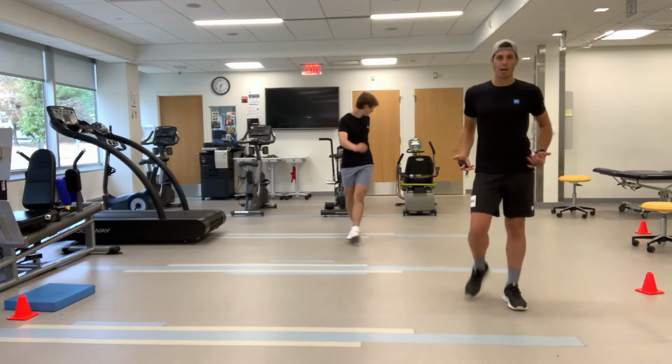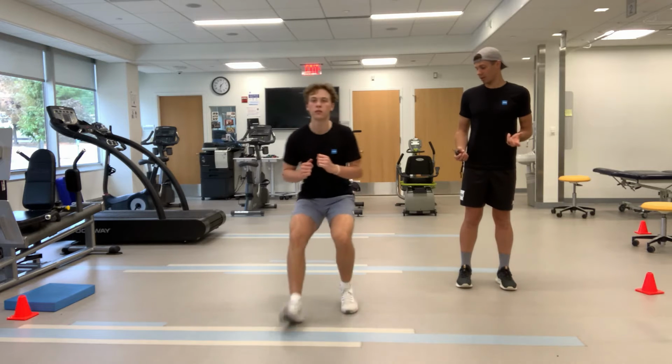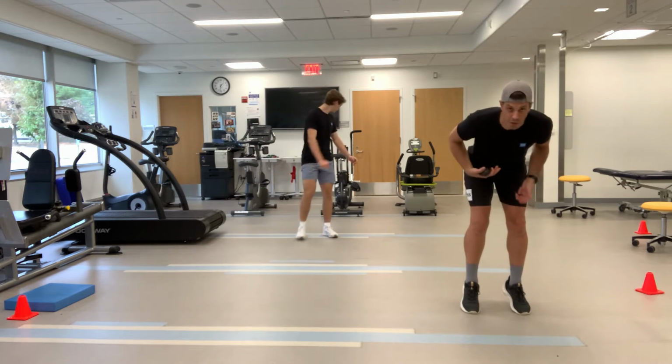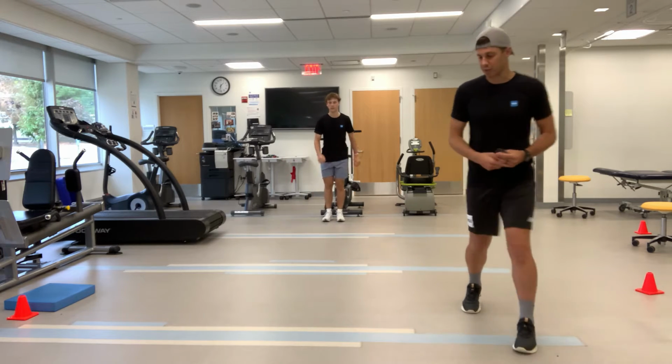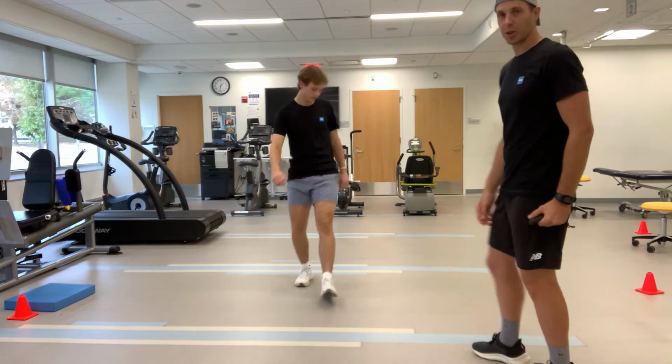We throw our hips back when we do this. When we push our hips back, it's a great way to decelerate ourselves. Otherwise, what ends up happening is we'll lose our balance and sometimes we fall forward, which is no good, especially if you're playing sports, trying to defend somebody and you're falling forward. That's usually when they're going to juke you out.